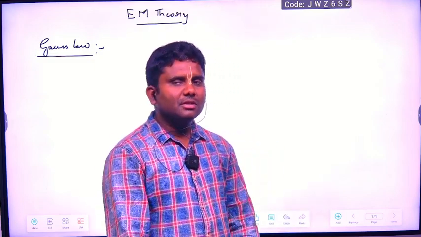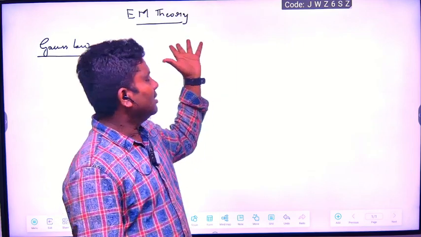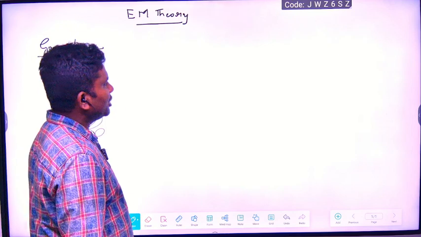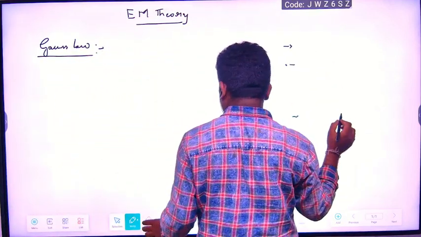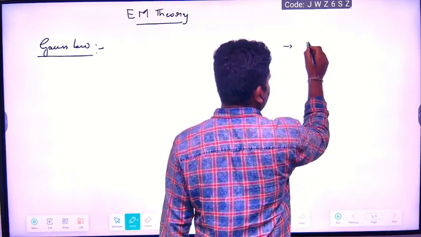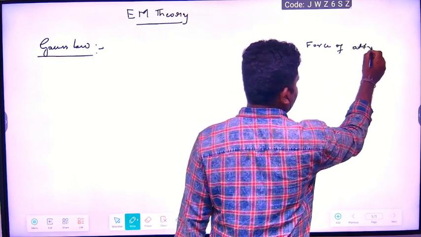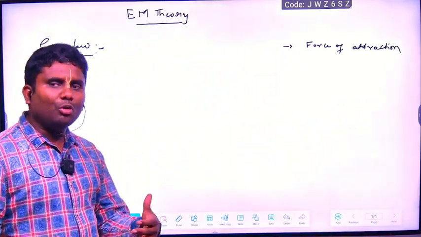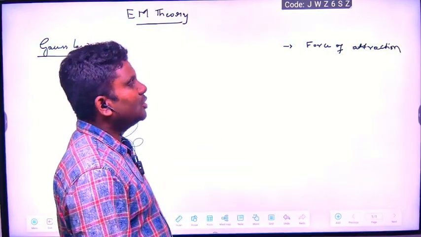So good evening students. Today's topic, we are continuing electromagnetic theory, that is Gauss law, or Gauss theorem. Last class we discussed Coulomb's law, where I discussed the force of attraction between the charges, right? And also we did some problems. Now today's class we will discuss more briefly about the Gauss law, why Gauss law is needed.